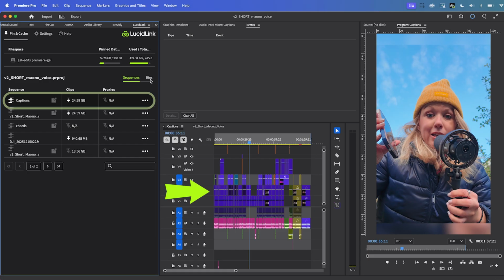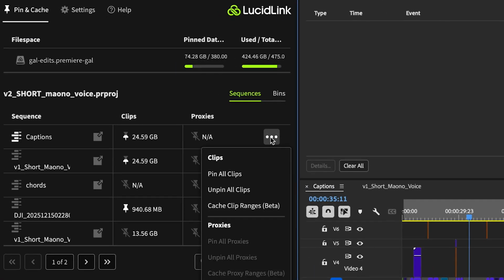And here's why it matters. Instead of pinning your entire folder of media, which is most likely very large, the LucidLink panel can identify only the media used in your active sequences. So from the panel here, you can click on any of these sequences and pin the media only referenced within that sequence. This is incredibly helpful if you're traveling, have limited internet, or preparing a sequence you know you're going to need reliable access to. Pinning ensures that the specific clips inside your sequence are downloaded to your local cache, and everything else will stream on demand. So instead of downloading terabytes of footage, you're focused on what matters in that particular sequence.